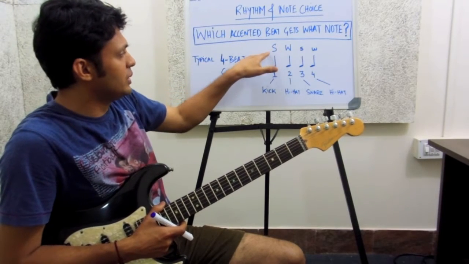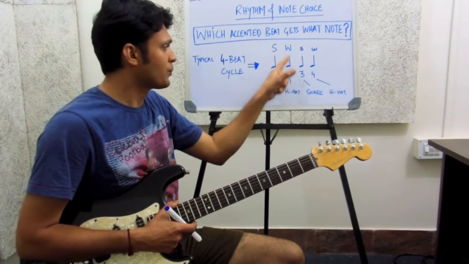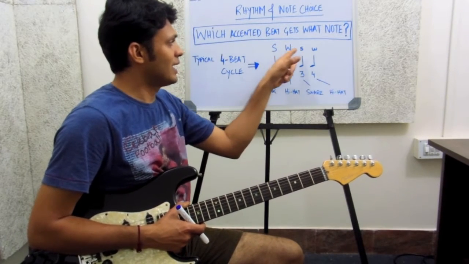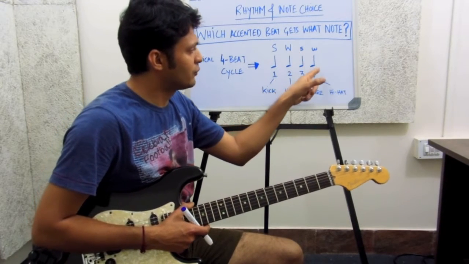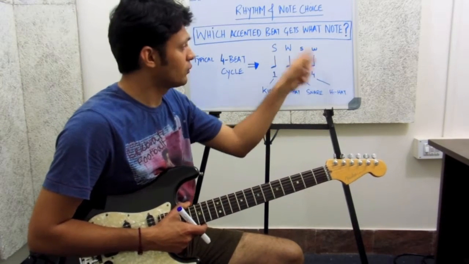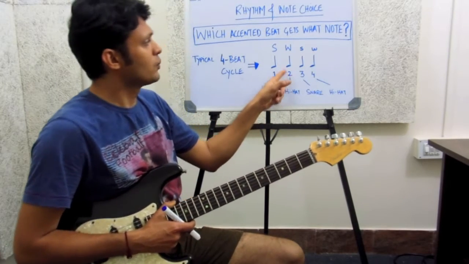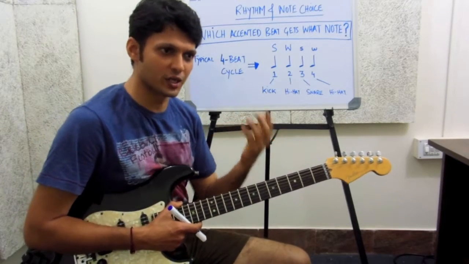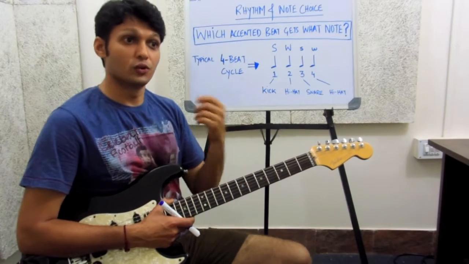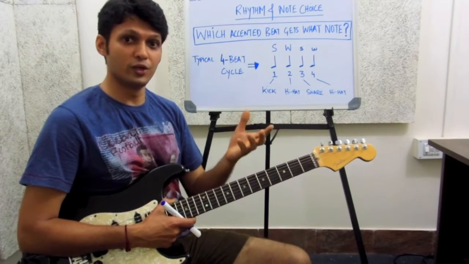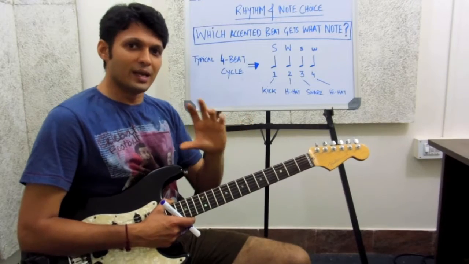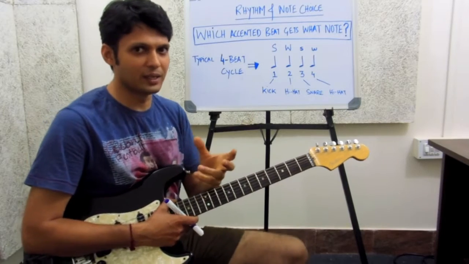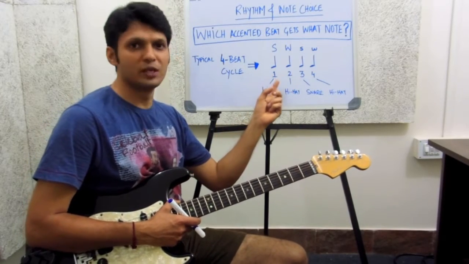Beat 2 is weaker than beat 1 and is symbolized by a caps W. Beat 3 is also a strong beat, but isn't as strong as beat 1 and is hence symbolized by a small s. Beat 4 similarly is the weakest beat of all 4 and is weaker than beat 2, which is symbolized by caps W. Now, there could be one way of vocalizing this beat structure this way. 1, 2, 3, 4. 1, 2, 3, 4. Now you can clearly hear me increasing the accents or the intensity of beat 1 and 3, but what's not happening that clearly is that I'm not able to differentiate beats 1 and 3.